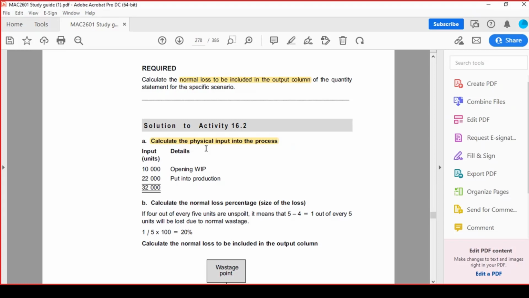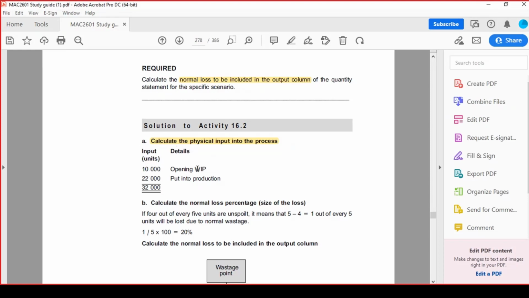The reason why I ask how you approached it is because it gives me a sense, and it will also give you a sense, of the structure that you follow. Every single topic that we've been following has a structure: step 1, do this; step 2, do this; step 3, do this. This is how you get your final answer. Having a structure always helps you. Let's say for this one, step 1 is to calculate your physical input. For my physical input, what would I need? That's the question you ask yourself after knowing what the step says you must do.